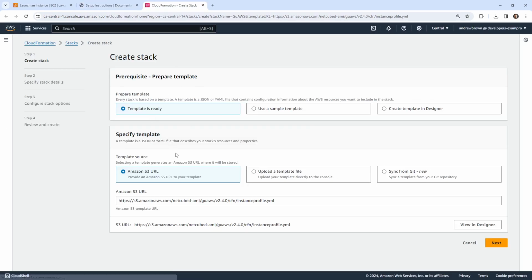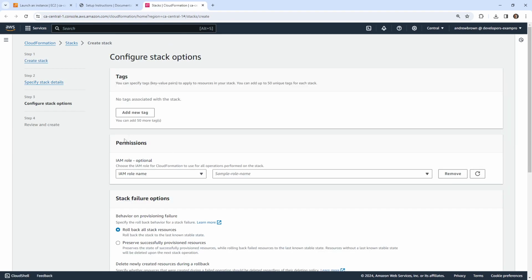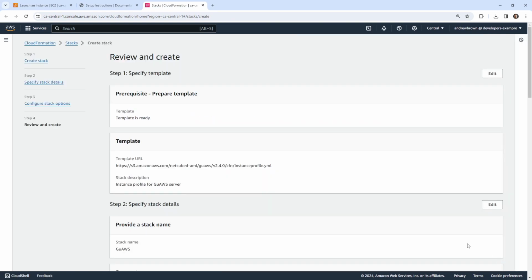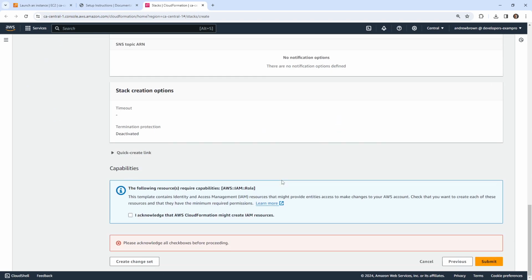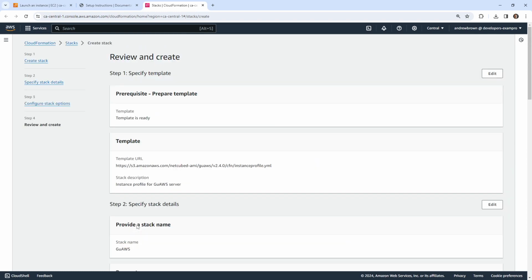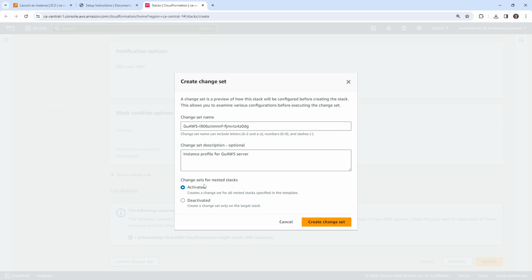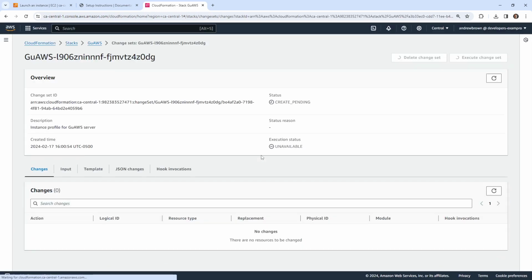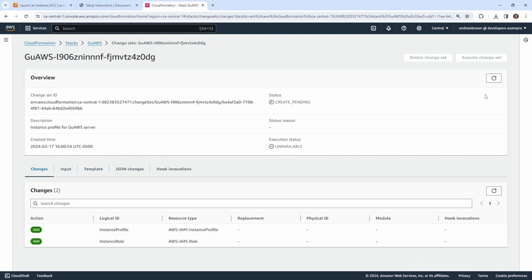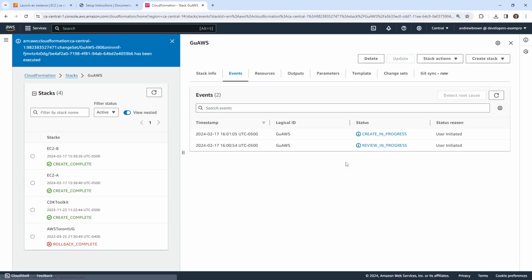So this is a CloudFormation stack that they have. We'll go ahead and hit next, and we'll take a look at what it is that is being spun up here before we actually do launch it. So we'll go next. I acknowledge. And it doesn't show me here. Let's go ahead and create a change set. So the change set will let us see what it is. And I'm just waiting for this to become available. So it's going to create an instance profile and IAM role. That seems good enough, so we'll go ahead and execute that.